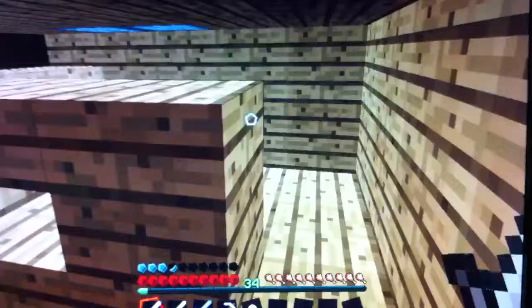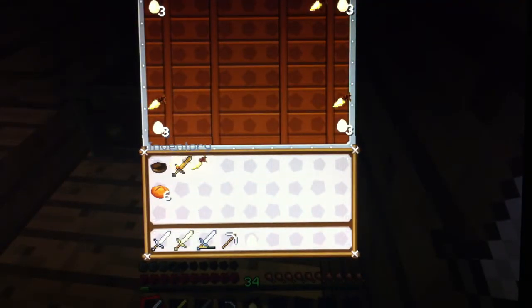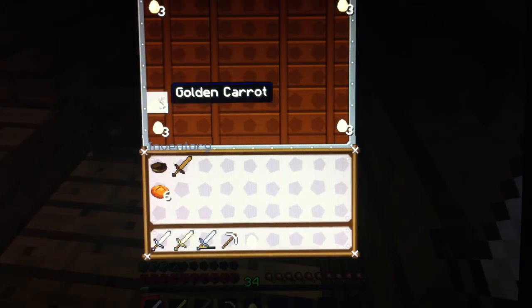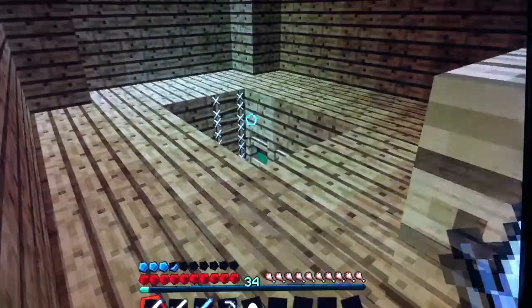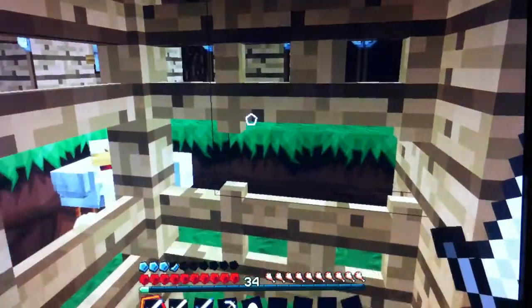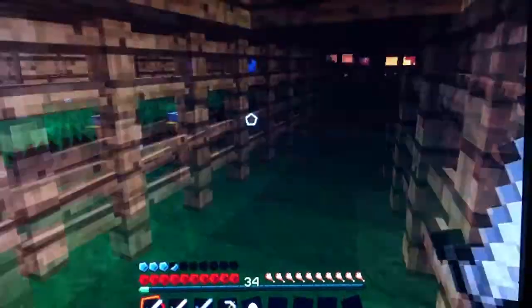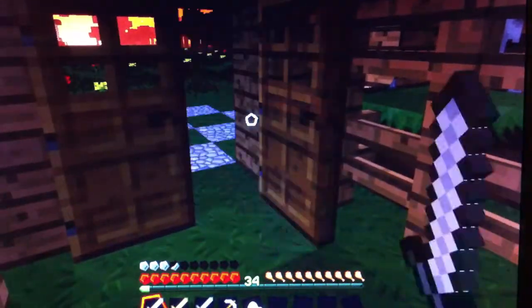Oh, I see. Oh, there's a chest right here. There is a chest, and there are golden eggs, or golden, I can't think of the name. Golden carrots. Chickens, be quiet. These chickens are blind. They have no eyes. Poor chickens. Somebody cut out their eyes. Another chicken laid an egg.